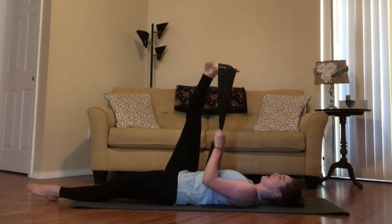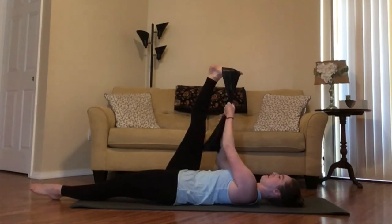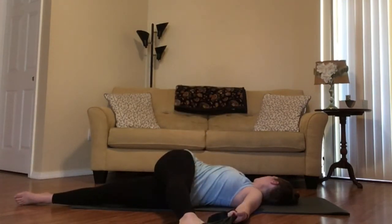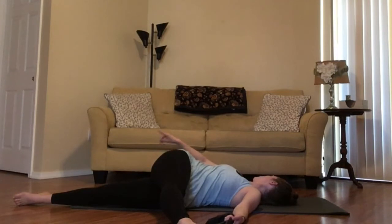And reach. Take both ends of the band in your left hand. Cross that leg over. Reach and look to the right for a twist. Reach that top hip down and away from you. Lengthening that top side for a little bit deeper of a stretch.